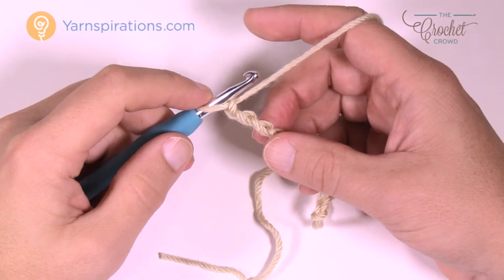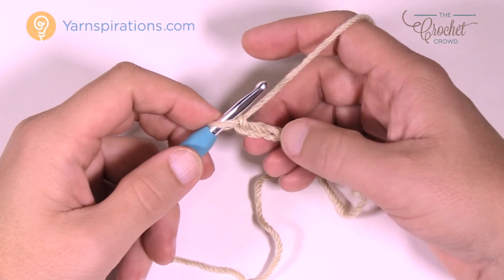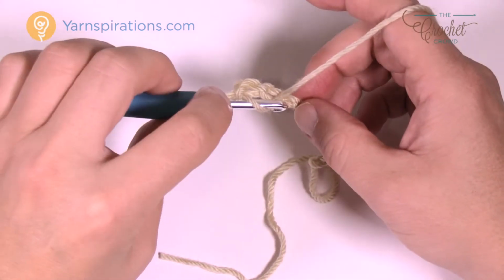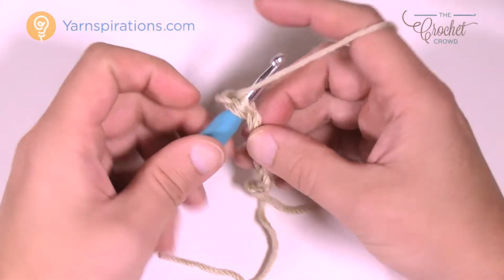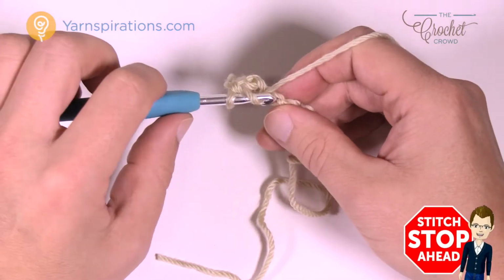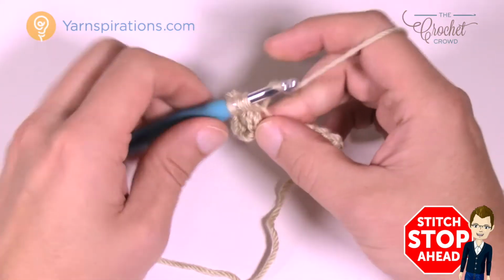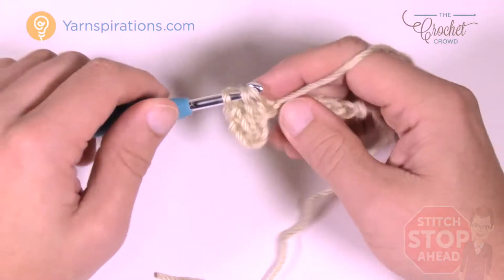So let's pretend I have 93 on here. You're gonna go 4th chain from the hook, so count it back. So 1, 2, 3, and 4, and you want to double crochet in the back loop only of the 4th chain, and you want to work across your chain in the back loops only of just 1 double crochet each. So please do that all the way for row number 1.